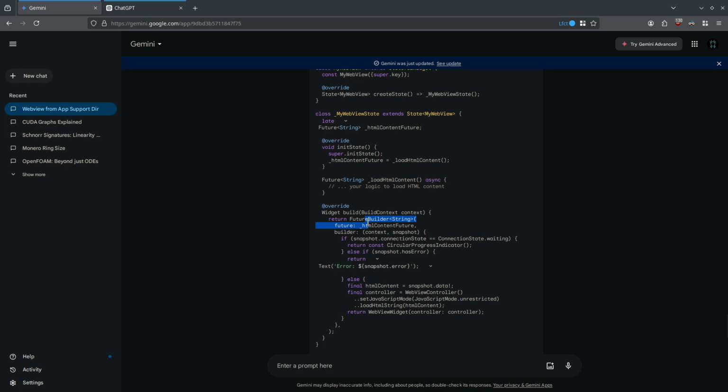I don't know if future builder is called that because it's building a future, or if it's called that because it's a future that completes the build command. But at any rate, in future builder, you tell it what the future is, I guess. It's a future builder of string. This HTML content future is a future of string.